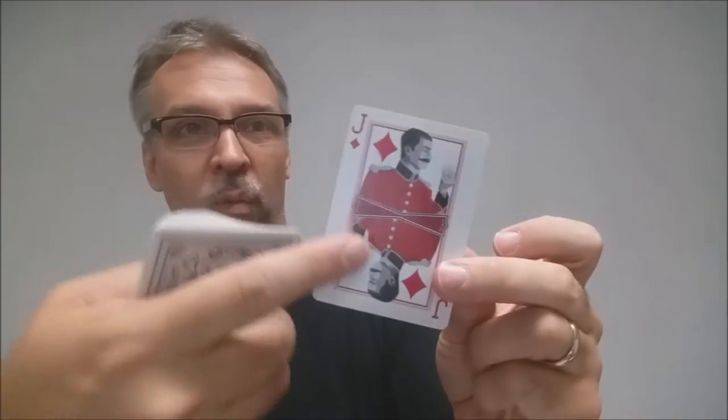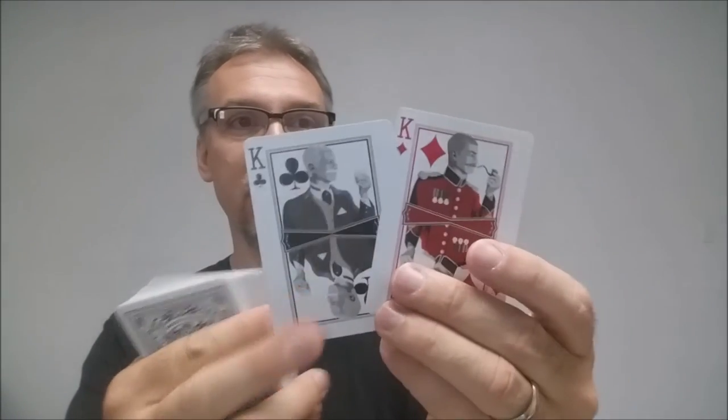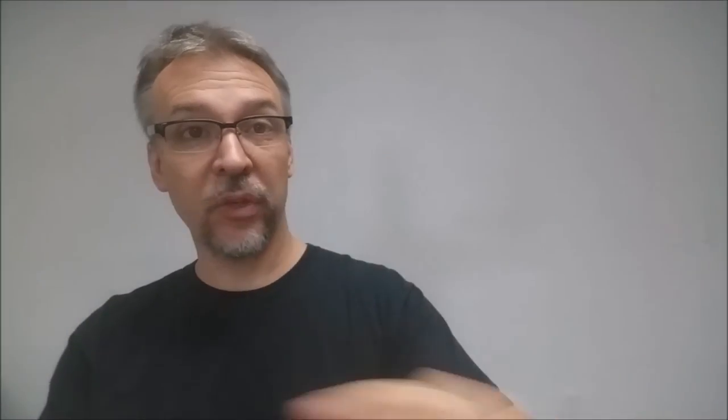The red cards have that one element of red added to them — so that is a jack, this is the queen, and this is the king. Holding up a contrasting king from the clubs, you can see they're not identical but they do have very similar features. Each one of the court cards is either smoking or drinking.